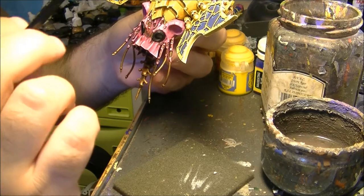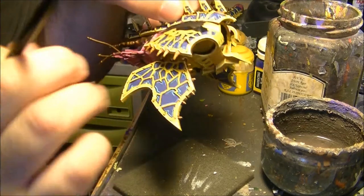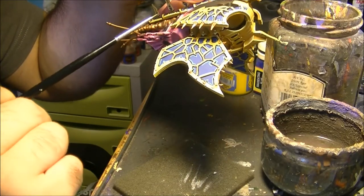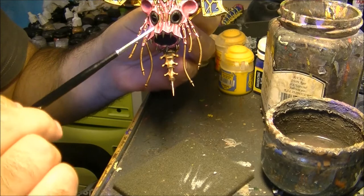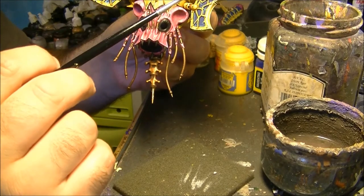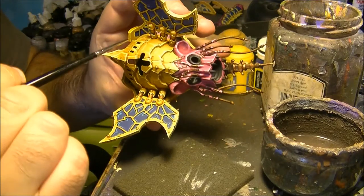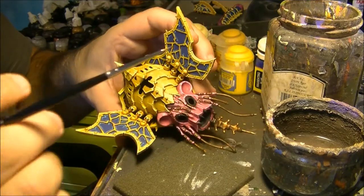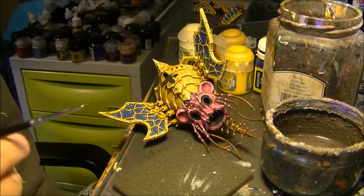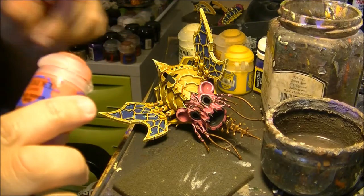So, if you are interested in how I did the yellow, the blue, and all these pink areas and this bronze golden part, please check part 1 for the pink and the gold, and part 2 for the yellow and blue parts. And now we are going to do part 3, and I will start first doing this glowing here. I will do the glowing in orange.